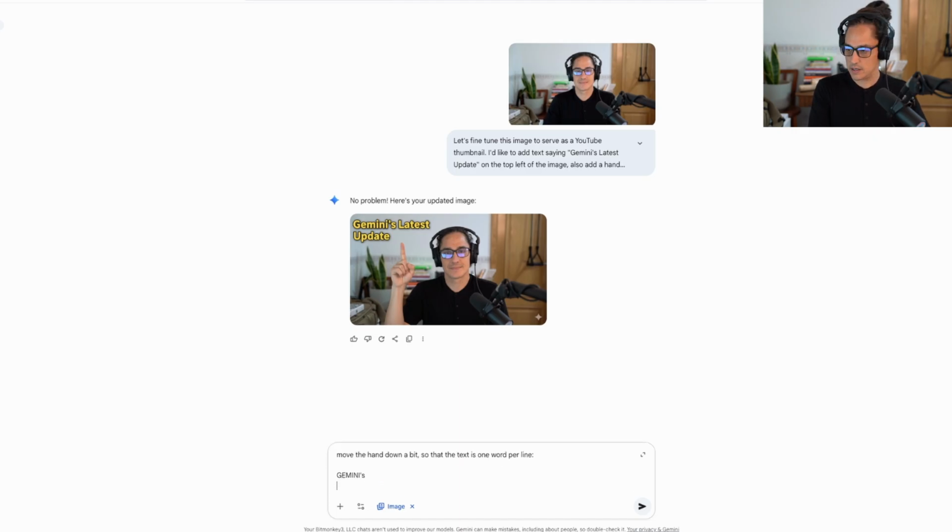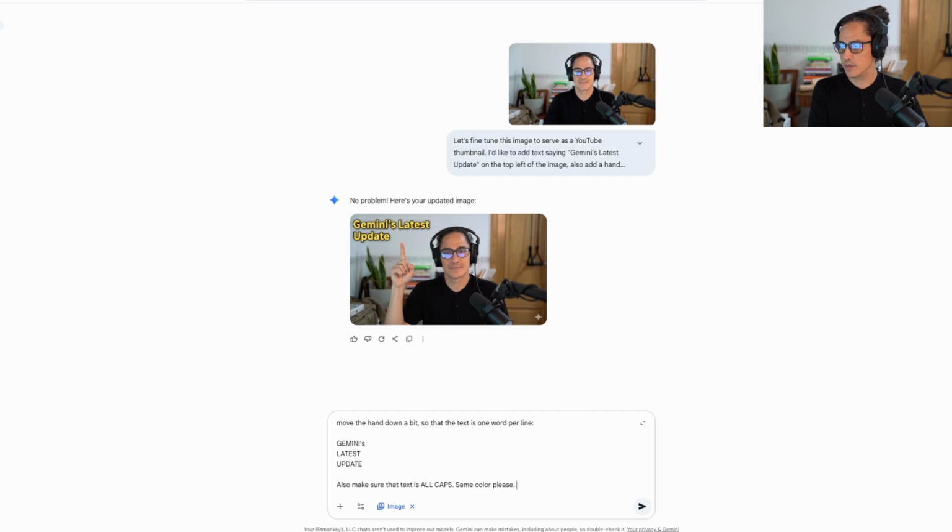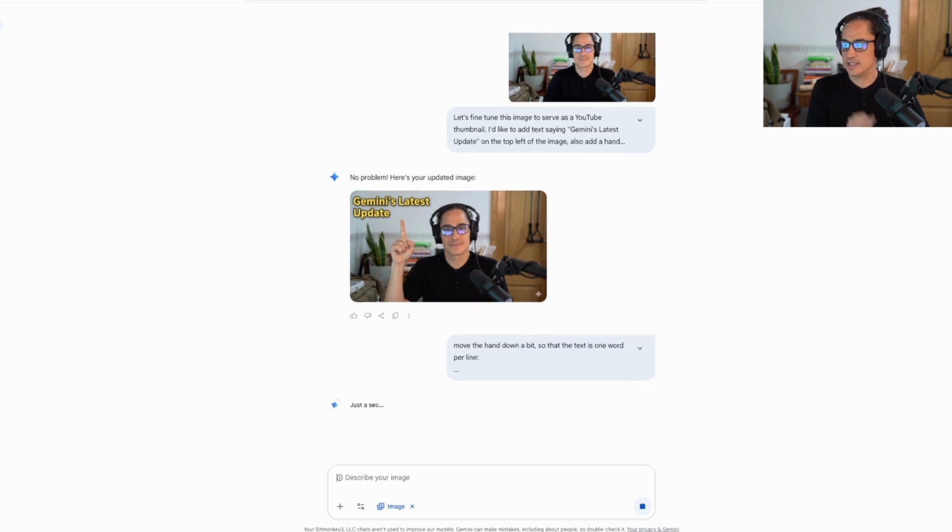Gemini's latest update. Also make sure that text is all caps. Same color, please. And let's see how it does.